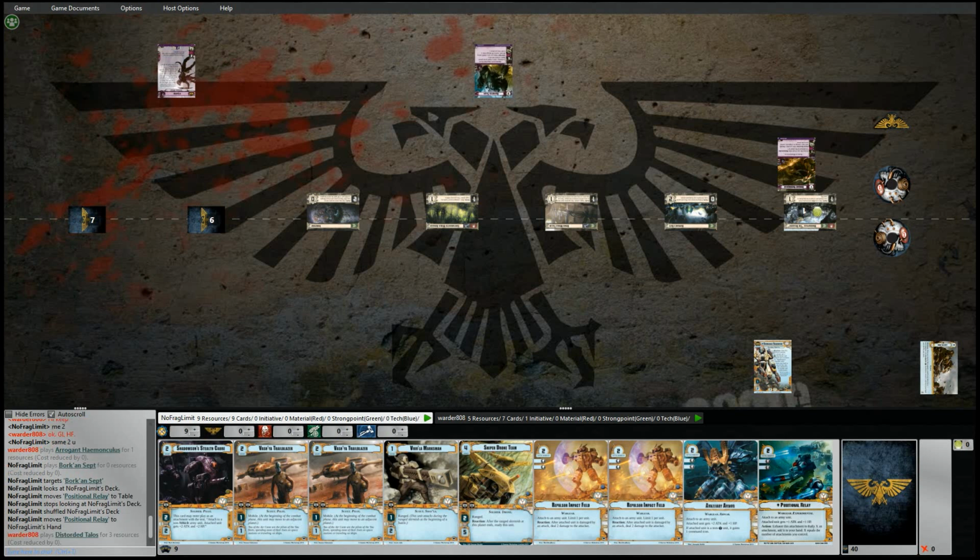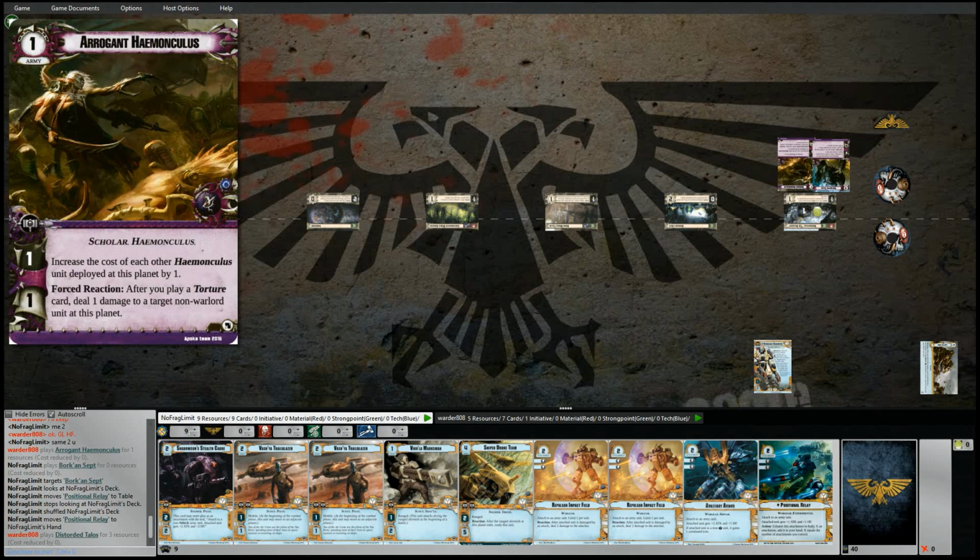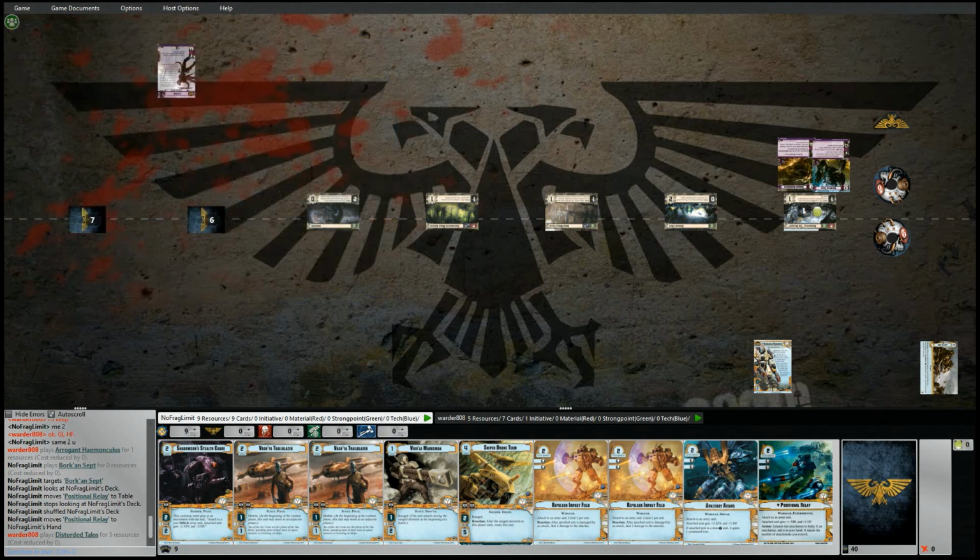First 3 planets are the green planets, so very aggressive deployment again. Actually, Distorted Talos, that's a new Apoca unit. Lumbering, that means it needs to be exhausted when the battle starts. But more importantly, it has this interrupt: when you use a shield card on this unit, remove all damage from it. Limit once per phase. So 5/4 attack, really dangerous, it could heal itself really easily. I need to make sure that if I want to kill this guy, I need to do it in one strike. So yeah, quite dangerous, I would say.